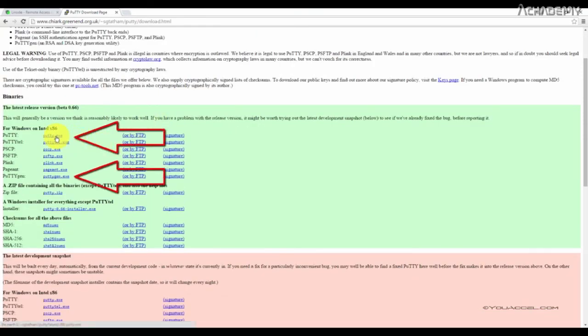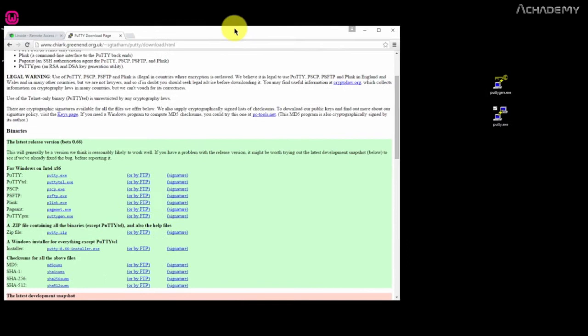Now download these two files, putty.exe and puttygen.exe. Once you've downloaded the files, move the files puttygen.exe and putty.exe onto your desktop for easy access. We'll be using these quite a bit.